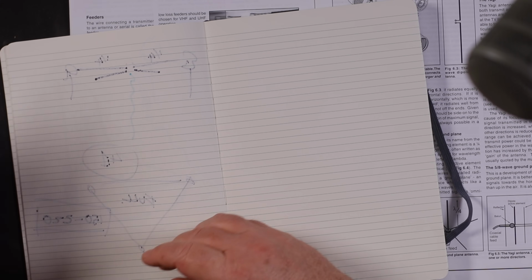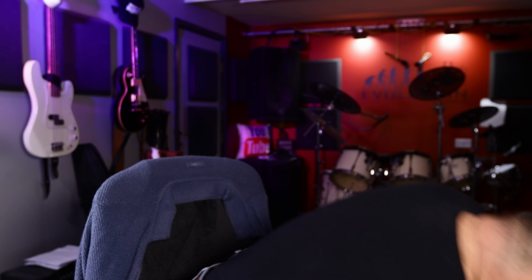The first way, I'm trying to find a pen that isn't too bleedy. I think I've thrown them away. I'll use this one anyway. So we'll go on this page here.